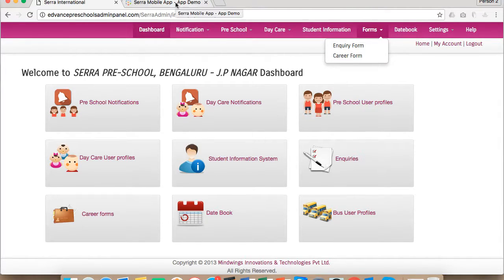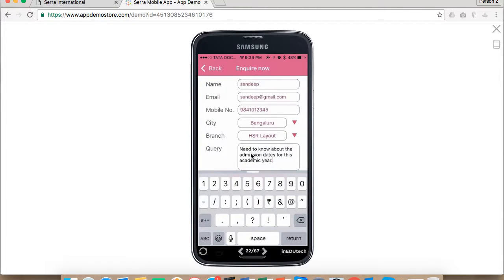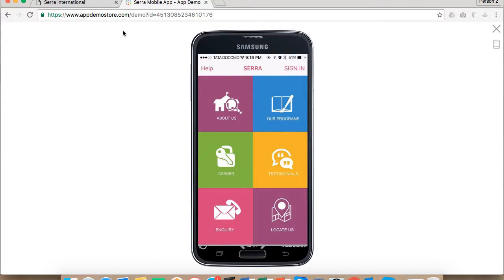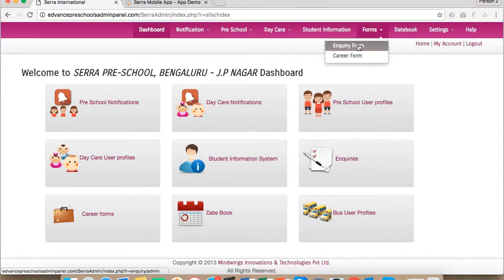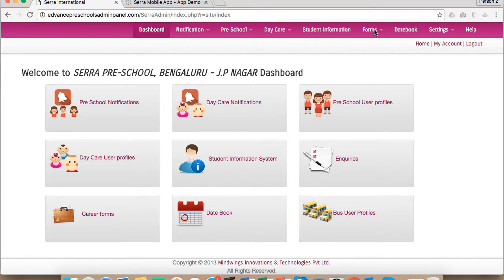For example, if I go back to the mobile app, if the parents or any prospective kids parents can download the app, and within that, if they click on enquiry and if they post any questions, for example, need to know about the admission dates for this academic year, then that will come to the admin, and admin can go here and click on enquiry form and see that particular user has posted this question, and you have all the details like the user's phone number and the email ID, so you can respond by calling them, or you can send an email stating the academic year date.